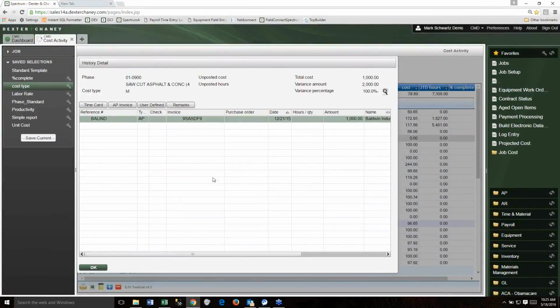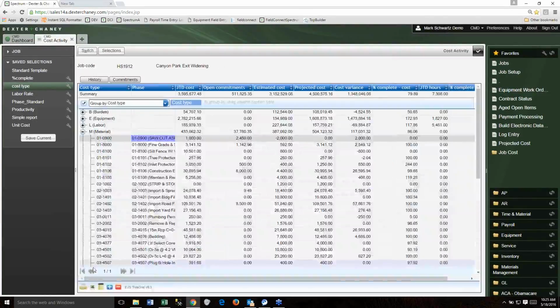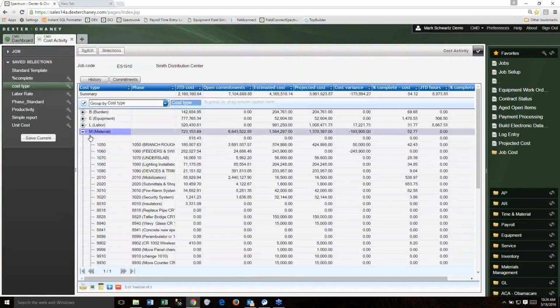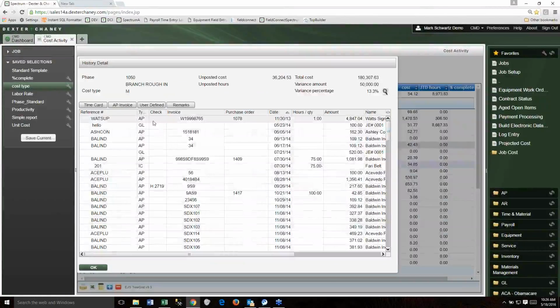And then when the invoice pops up, I'll be able to see specifics about the invoice. If this invoice was from a purchase order, I'd have a hyperlink here. And this is not showing me what I wanted to show. Let me go and check something else here. In fact, let me change this job to get something different going. Now when I jump in here, I got something I can show you.